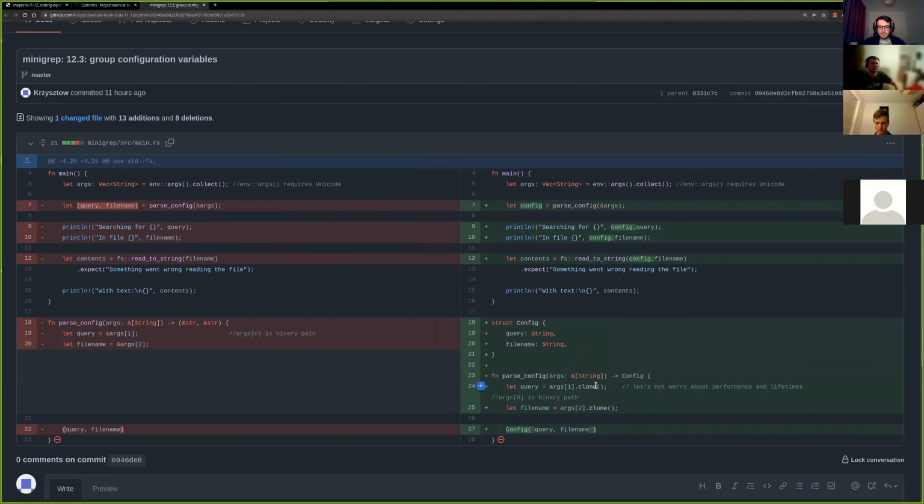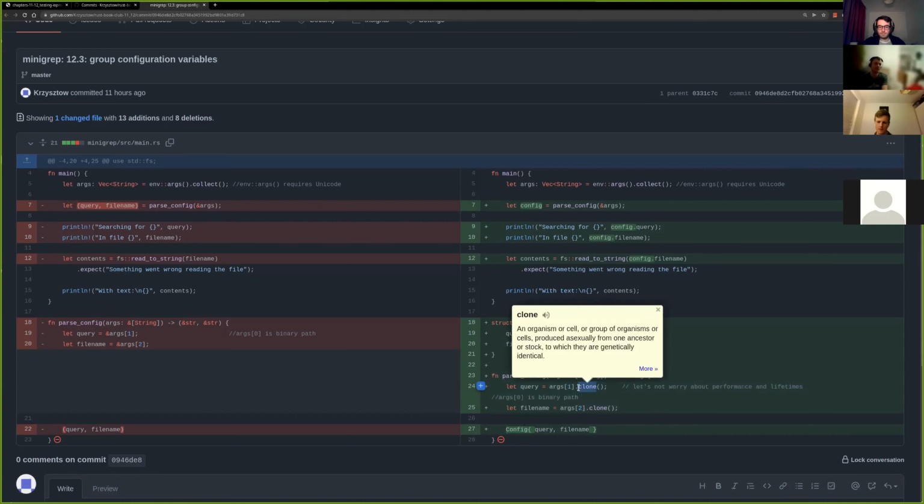So they did say that right now we cannot really be using just references to the input strings, because the lifetime of the config is not specified, and we didn't really go through the lifetimes of the application or of the variables. So let's just clone the variables. It's a potential performance hit, but obviously in such an application, it doesn't matter.